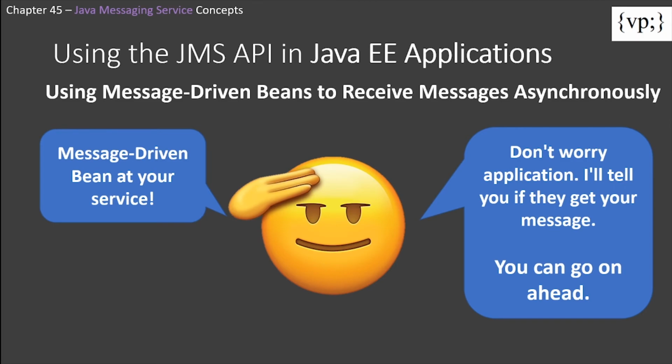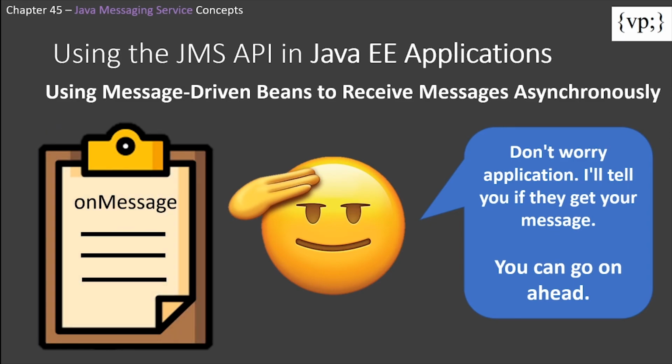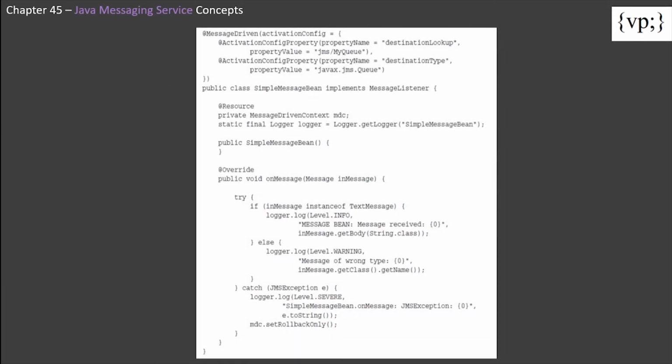You may already notice, but I'll say it again. Once your message-driven bean finds that the client has acknowledged and read the message, it will then run the business logic inside its onMessage method. In many ways, a message-driven bean is like a stateless bean. If you would like to see an example, well, here it is. You see the message-driven bean is annotated with @MessageDriven, and it has an onMessage method which has all the business logic you want to run.